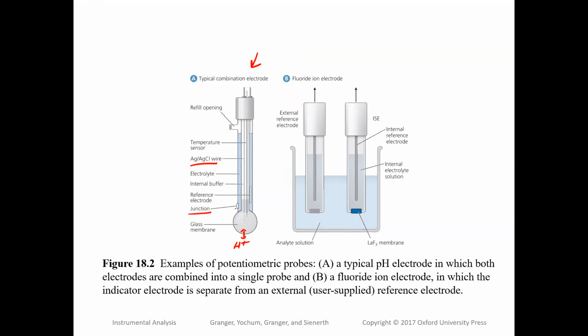And see this here. So here's our solution level. And so we measure, that's our salt bridge. This junction here is our salt bridge. And so we measure the potential flowing from our system inside the bulb to the system outside the bulb. And of course, it's passing through that little junction, that little salt bridge.